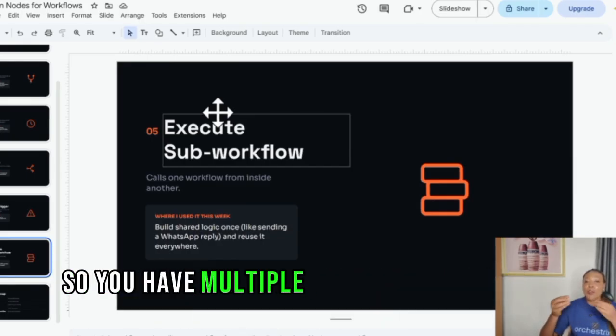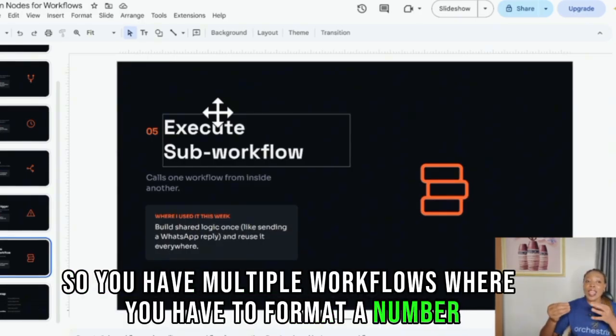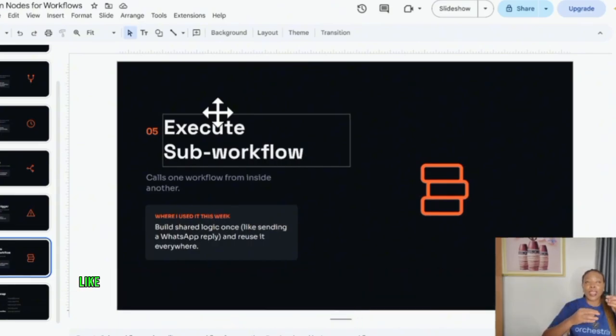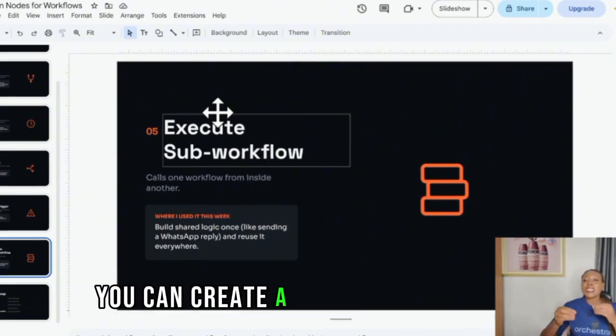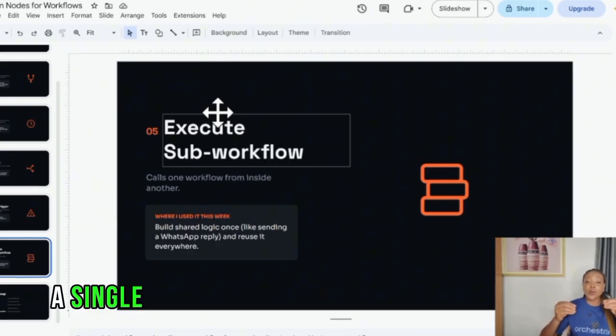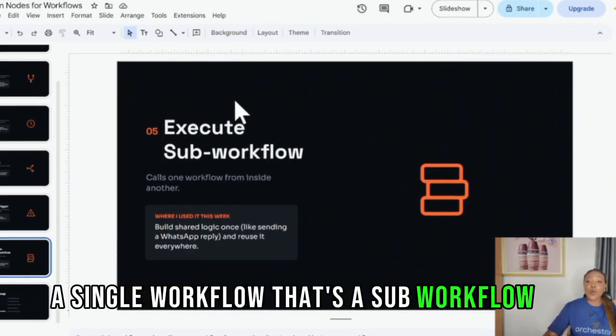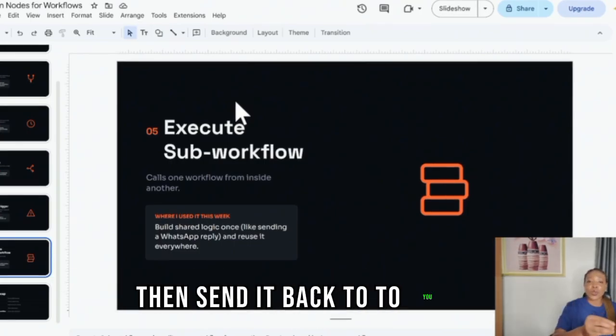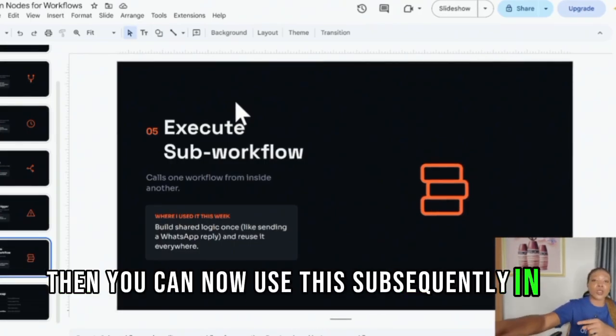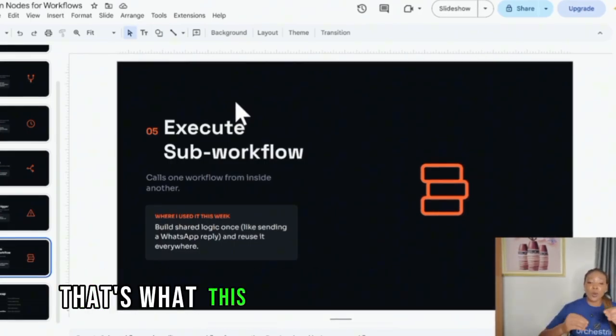You have multiple workflows where you have to format a number, and you don't want to have to format this number every single time. You can create a single workflow, a sub workflow, whereby another workflow formats this number for you, then sends it back to you, and you can now use this subsequently in the workflows. That's what this sub workflow does for you.